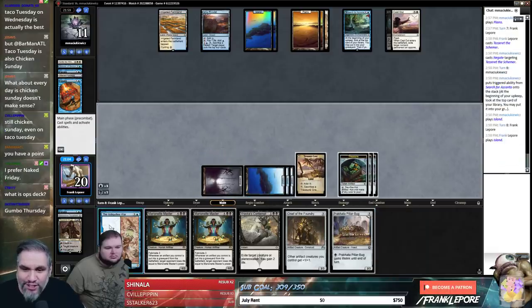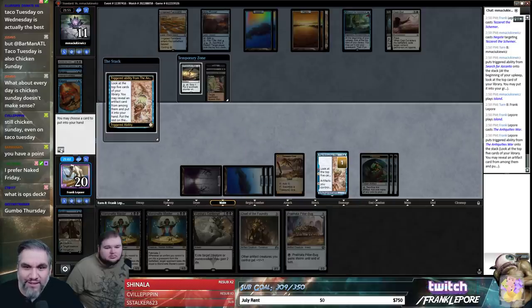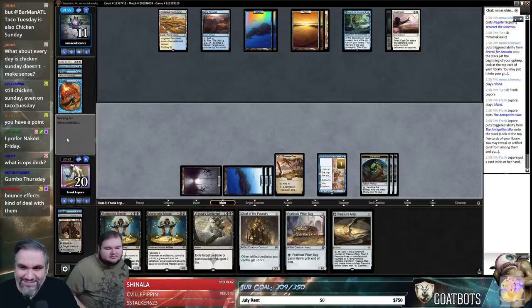That's pretty good. They have two cards in hand? All right. I feel like we're doing better than they are. Oh, look at me, Treasure Map. I see it. Look closer. Look with your special eyes, Michael.